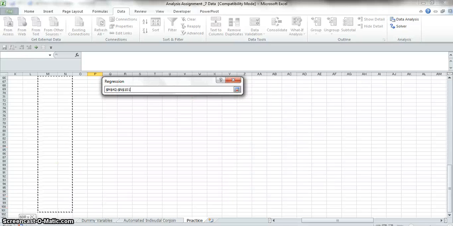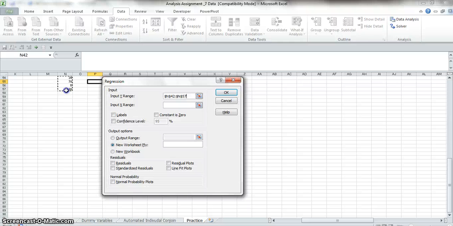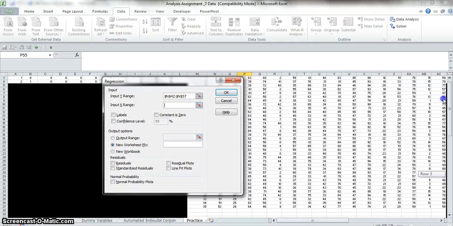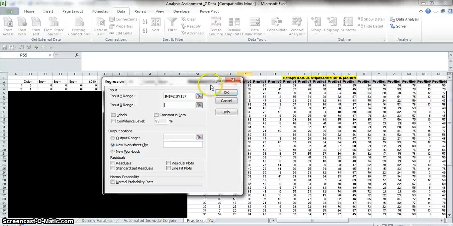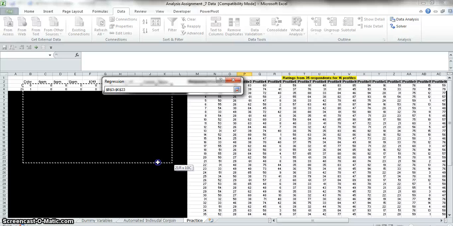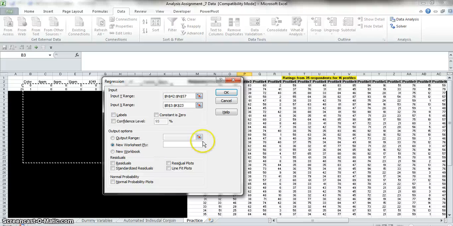Then your Y are just these ratings. And then your X range is just all your dummy variables, which I can't even tell if I'm highlighting them all. But essentially, make sure, if you have labels, hit labels. It's essentially what you did for the last assignment.